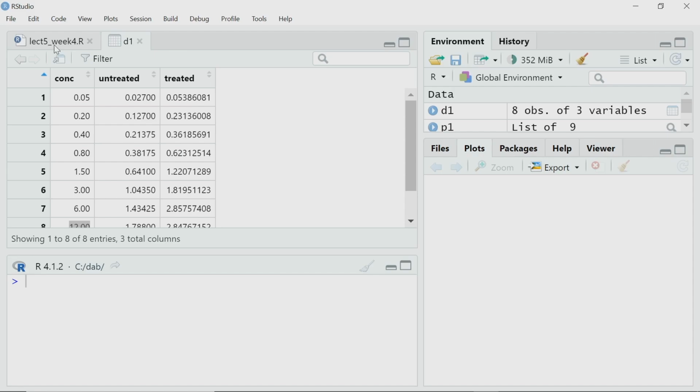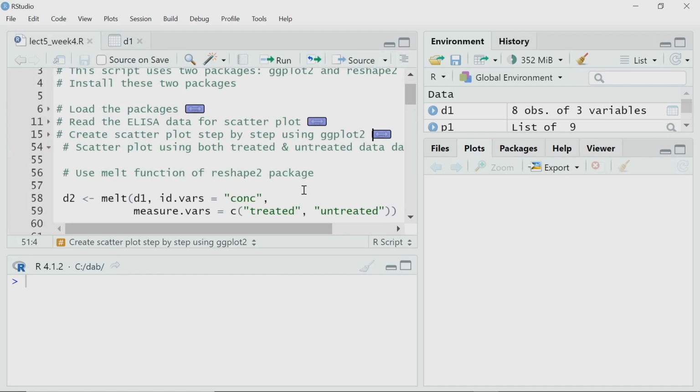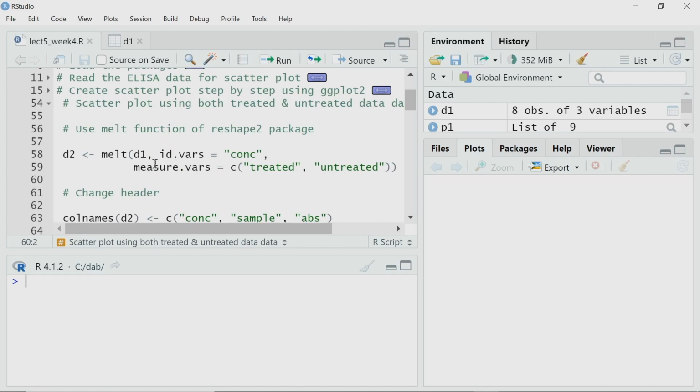This recasting or reshaping can be done by the tools present in the reshape2 package, and the function of reshape2 that I will use for recasting my data is called melt. So, it will melt variables to create a new variable data set, right. I have already called the library, the package reshape2, at the very beginning of running this script. So, now what I am doing here, I am calling the melt function from reshape2, and I am providing D1 as a first argument.